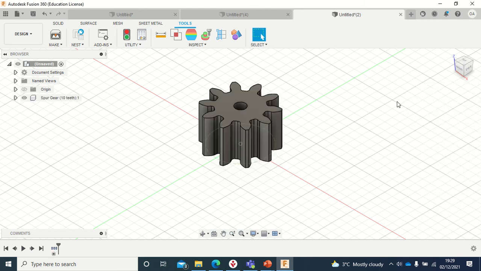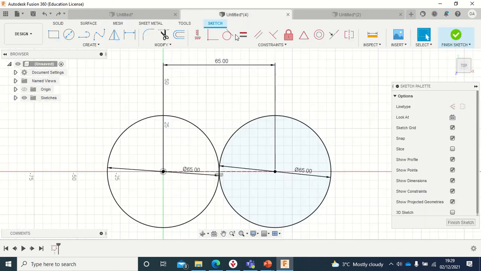What I'm going to do is move this gear by a distance of 65. Why am I going to do so? I'm going to do that simply because I have two gears here, and the teeth mesh on the pitch circle diameter, and the distance between the two gears, if they are of the same pitch circle diameter, should be equal to one pitch circle diameter.